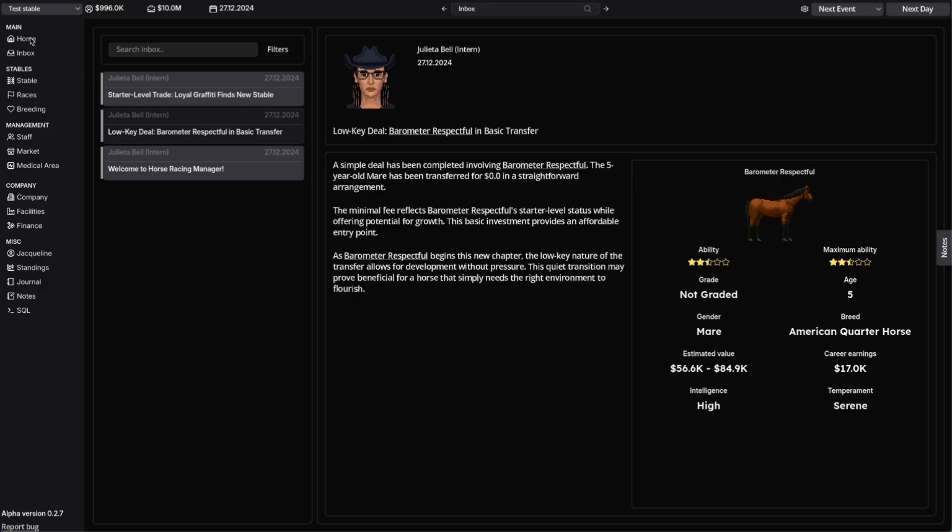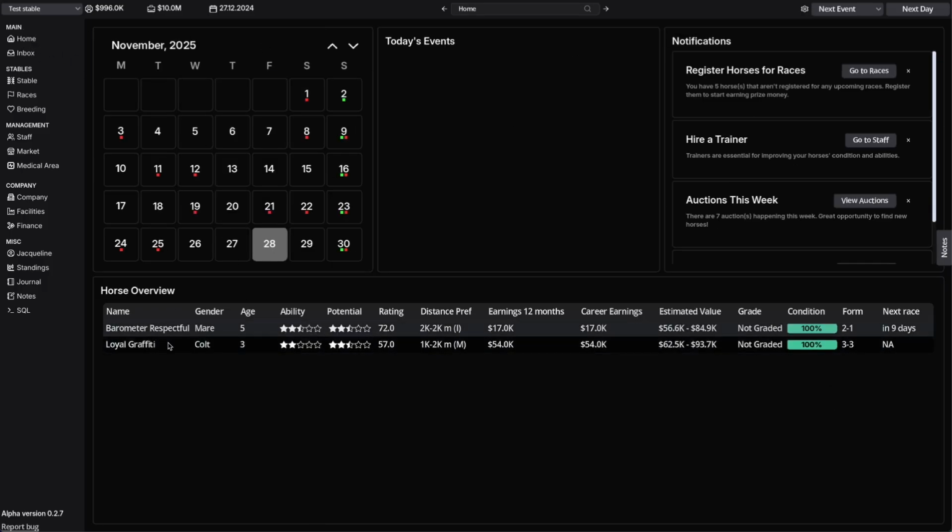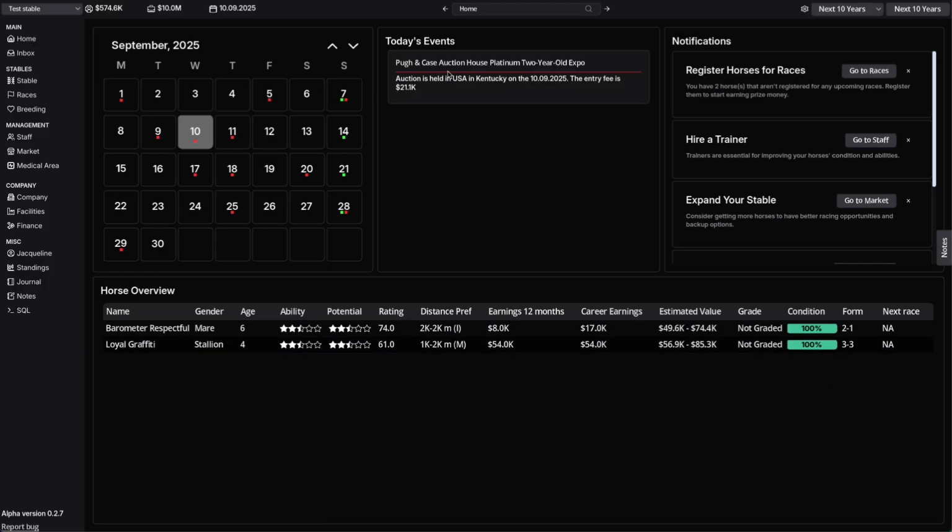Then here, if you go to a horse profile, you can go from here to the home screen. Here you also see your stable, and for the indicators, you can press dates here. You can see what day we are currently at. You can also see the day we're currently at here. You can press different days to see if there's a symbol or indicator. You can press it, and basically it's going to show that date, what's happening that day.